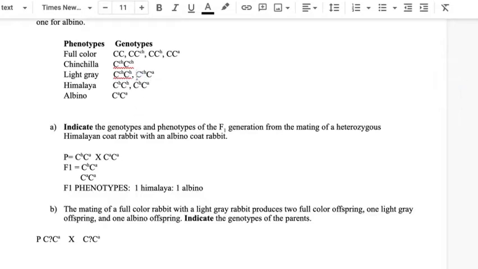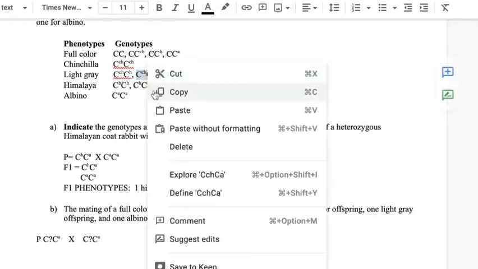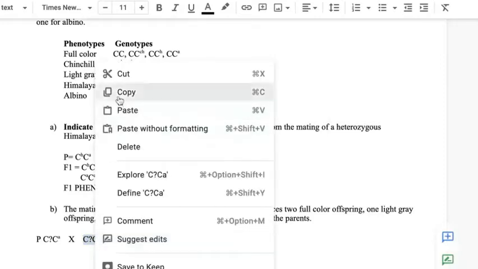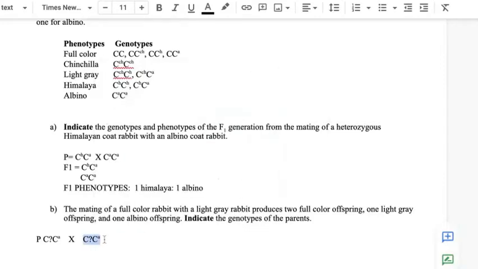So beautiful. So we really only have one thing to deduce, and that is the full color one, right? And the full color one, we at least know one of the contributions, right? One of the gametes. Okay, there we go. So that's what we know about the parents.